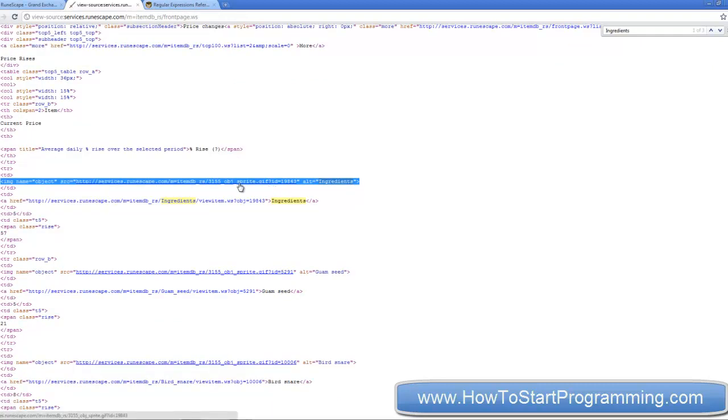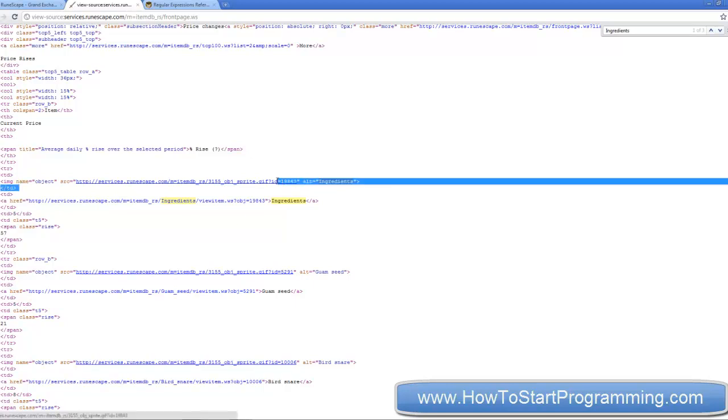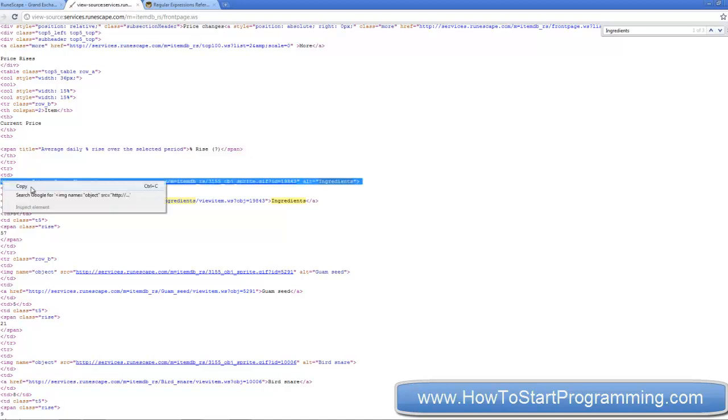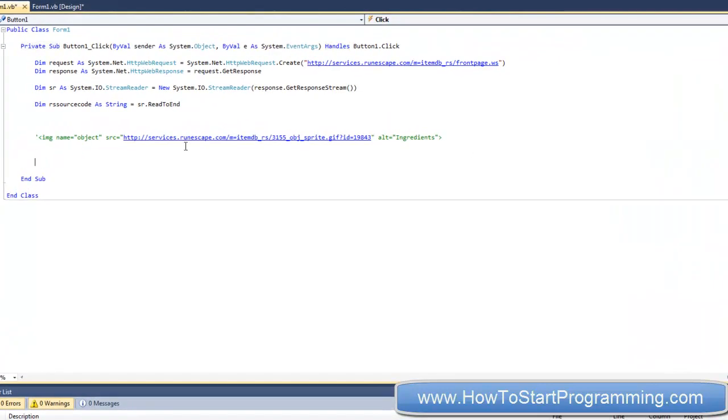And I can immediately see that this is going to be our regular expression, because if you look down here, it's exactly the same for the second item, which is gorm seed. Now the names are irrelevant, it's just the source code that we can see is the same here and here, with one slight difference, which is the name and also the ID here, but that doesn't really matter, we can get down to that later. So what we want to do is right click this, highlight it and then copy it, and then go into Visual Studio, and then we can just paste that in a comment so we have it for later, and we can start creating our regex.